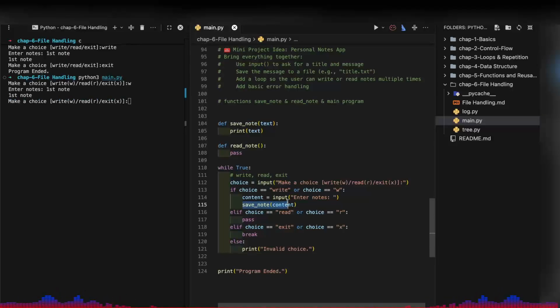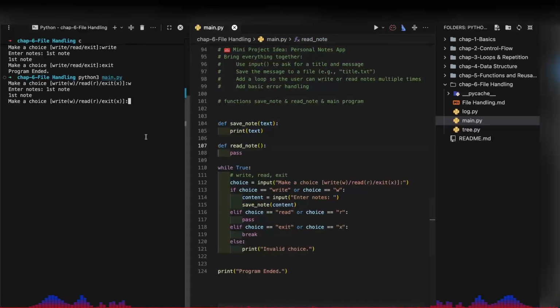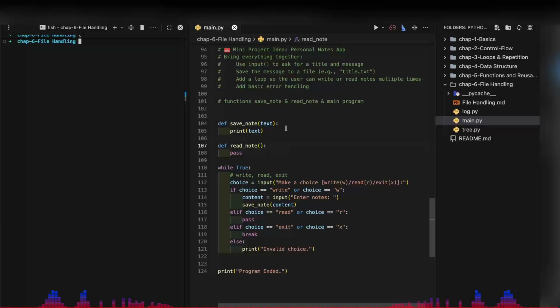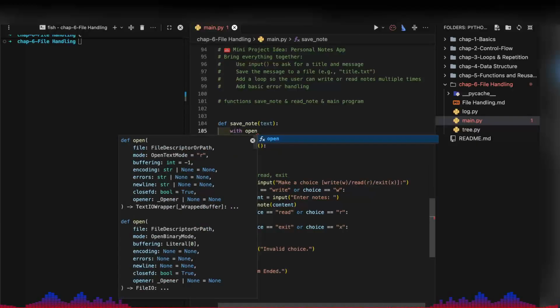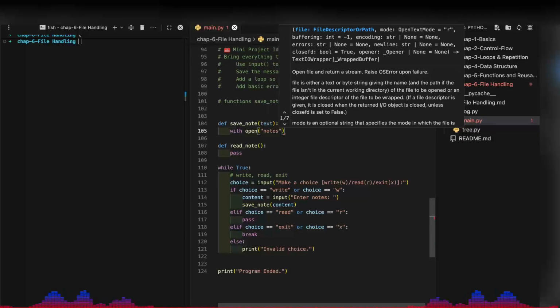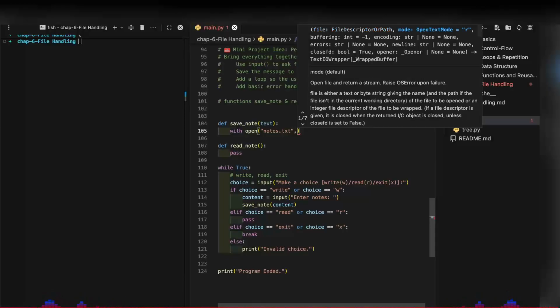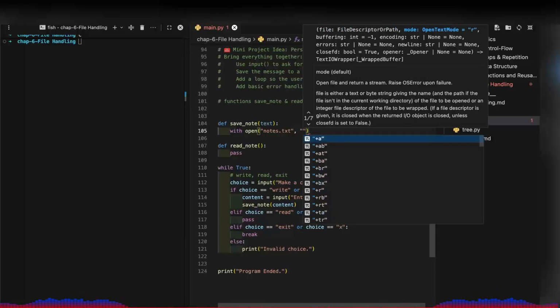Save note is being called and is doing what it's supposed to do at this stage, but we want it to write to a file. So I'm going to exit, type X, exit, and clear my code. Now I want to implement the write file logic here. So, write to file. I'm going to use the keyword with and then the built-in function open, and I'm going to pass the path of the file, notes.txt, then a comma, and then I'm going to pass the mode.